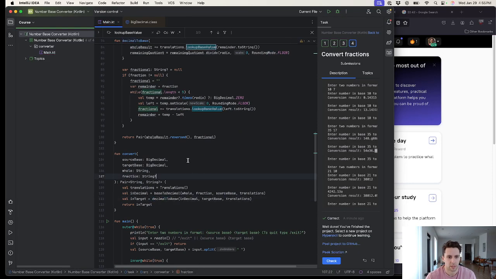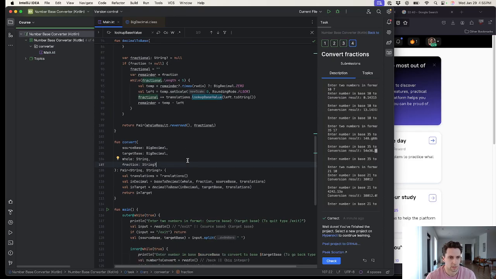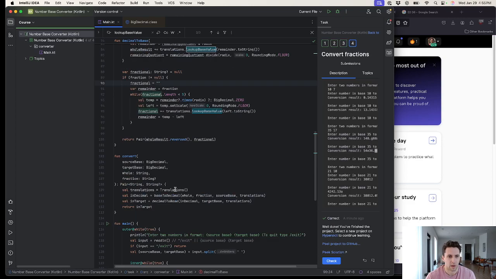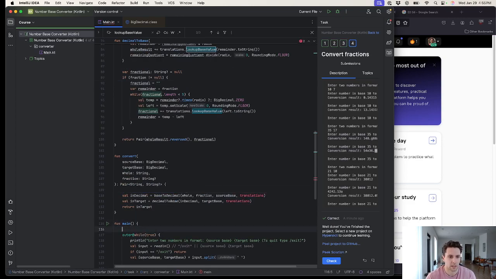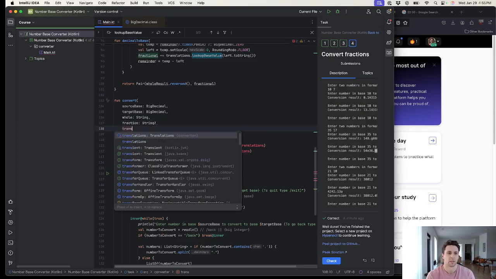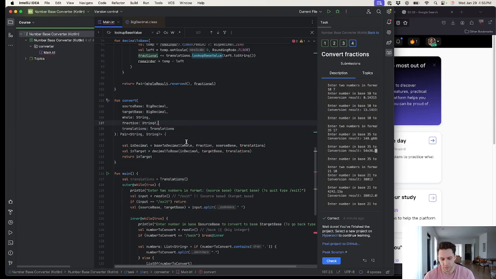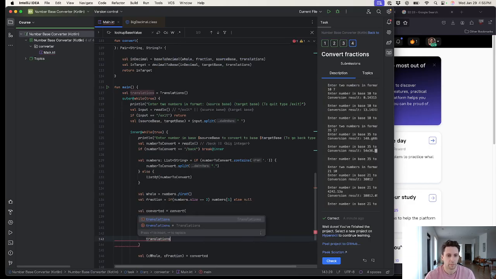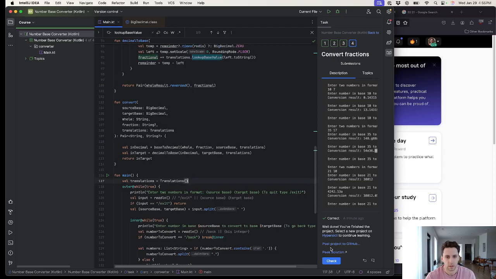So here, base to decimal, decimal to base. That makes a little bit more sense naming wise. We had this living, so we don't have to initialize it every time, right? Feels bad redoing all this. Okay, so things should be back to normal.